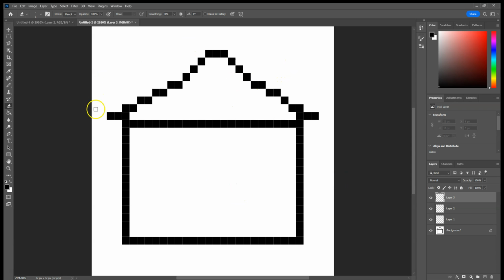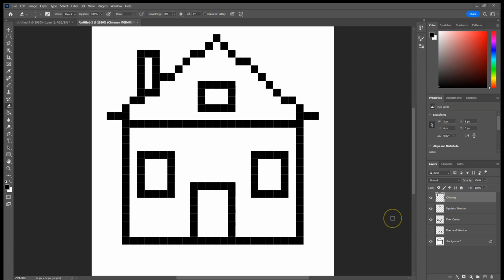But let's just stick with this basic house shape right here and say, maybe we want to have different layouts for the upstairs, the front door, stuff like that. So I'm going to pause the video, come back, and then when we come back, you're going to see a couple different layer options that we can do, and all of them are going to be on each of these layers here. And we are back, and you can see I have done some modifications to my house.